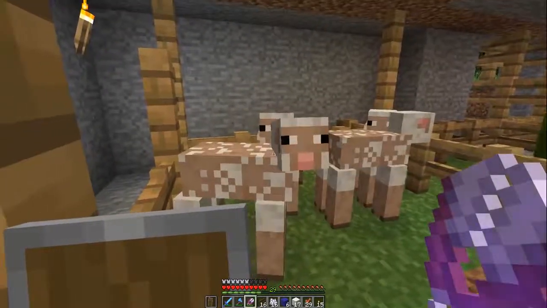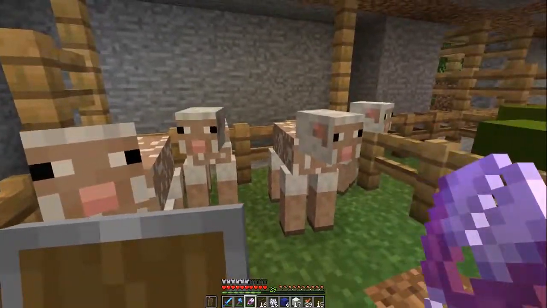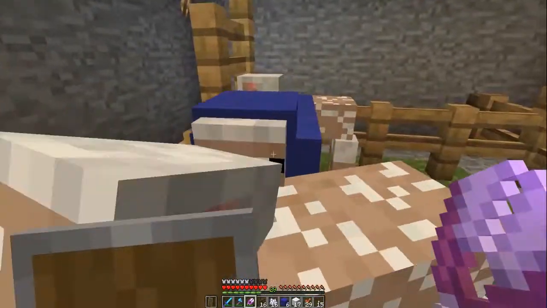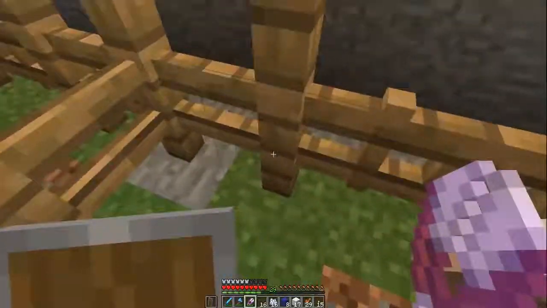Why did the sheep have to be so healthy? Be fat like him. Be fat like him. Eat more grass. Give me more wool.